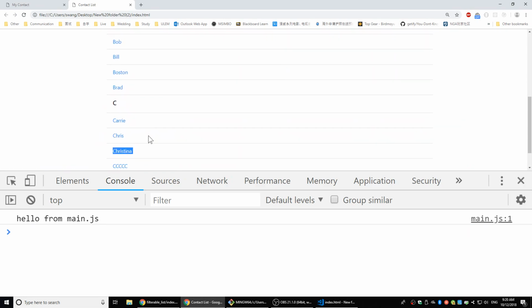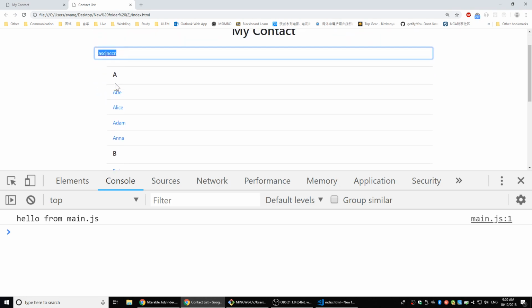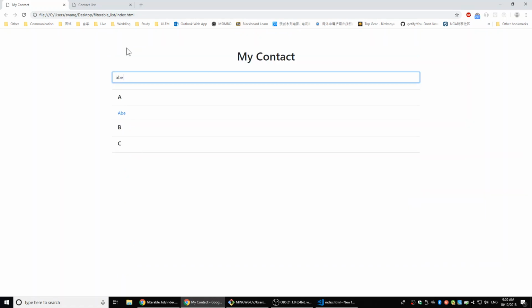Then we're going to use those names one by one to check whether this name includes what the user's input is. Does it contain the text that the user entered here? If this name contains what the user input, we're gonna keep it. Otherwise, we can just hide it.